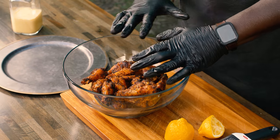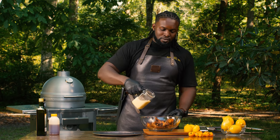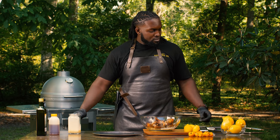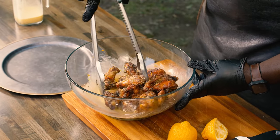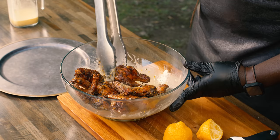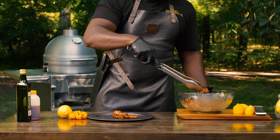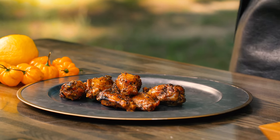We've got our wings — they're fully cooked, they smell delicious. We're just going to take them to the next level with our sauce. Nice, generous pour here. We worked hard on it, we want to enjoy it. Then just give them a quick toss and make sure they're nice and evenly coated. I wish you guys could smell this — I promise you they smell even better than they look. Depending on how much you like your guests, you can tuck some of these away to the side for later. No one has to know.